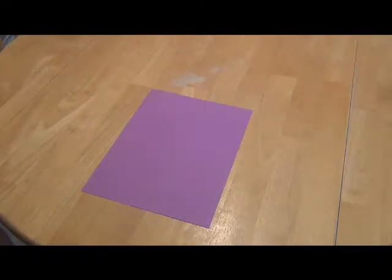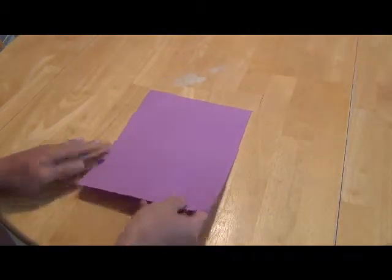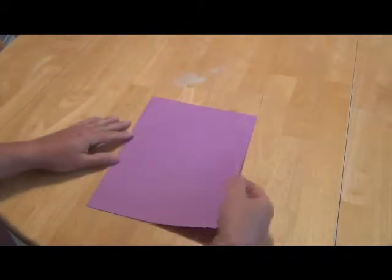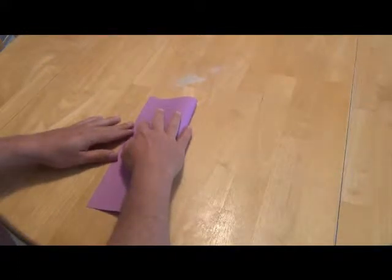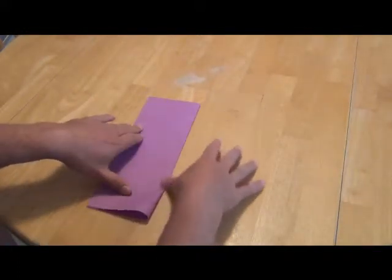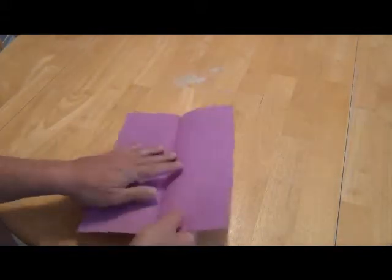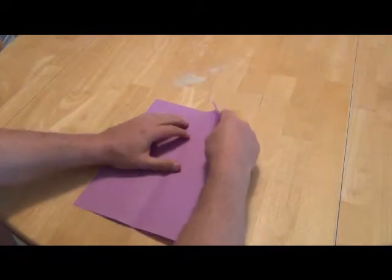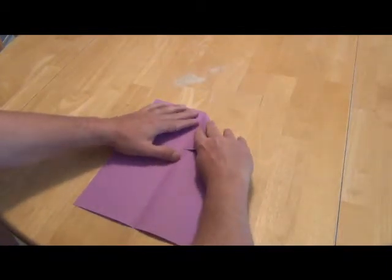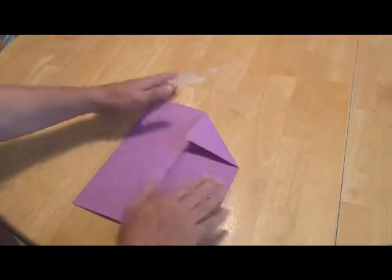Okay, here's how you make a snub-nose paper airplane. Take a normal sheet, 8.5 by 11 paper. Fold it in half long ways. Open it up. Fold in on both sides.